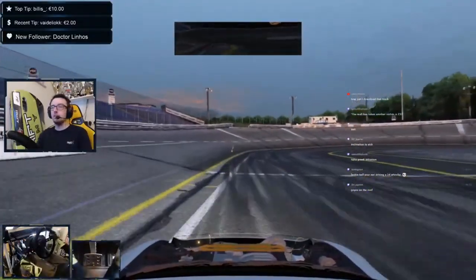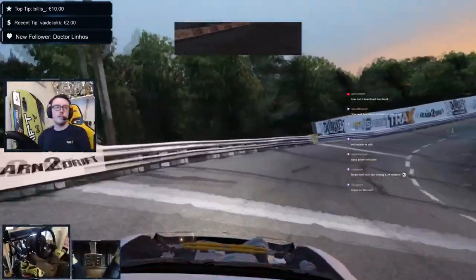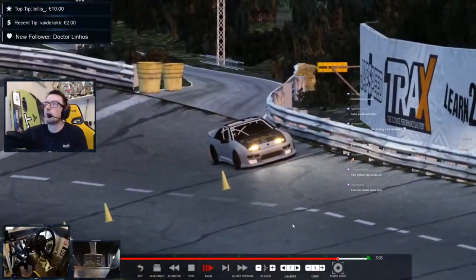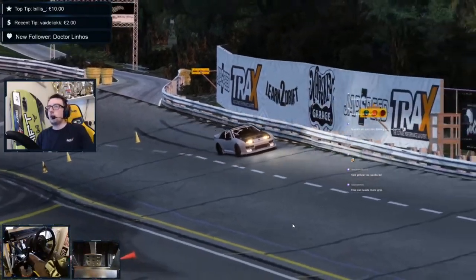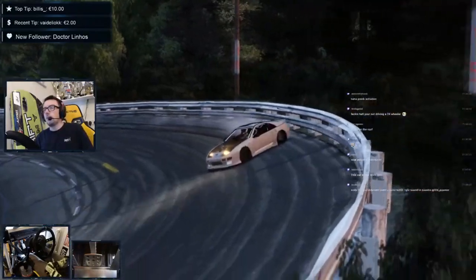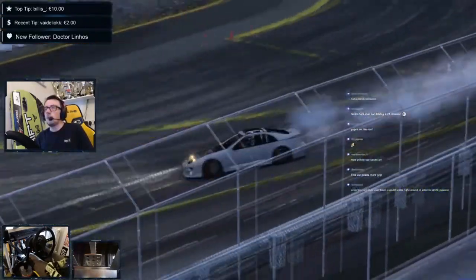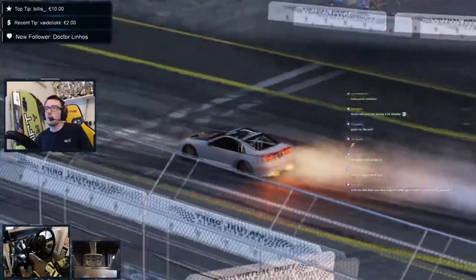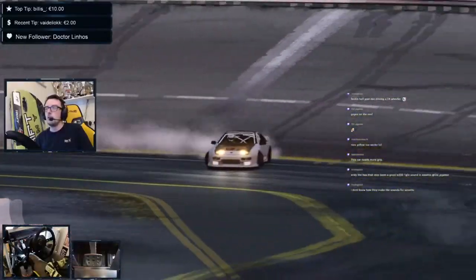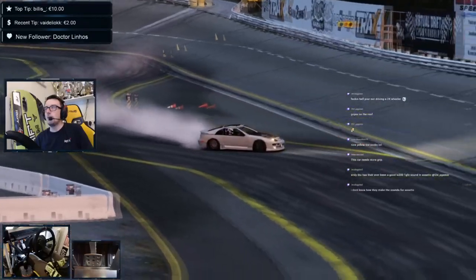GoPro on the roof. This is me. You just see a picture of me on the roof, seat, steering wheel and the pedals. Alright, here we go, guys. Right, Boris Johnson leaves the line. He's rotary power Trina ZX. Wowzers! Really filling that zone. Fantastic commentary. Yeah.